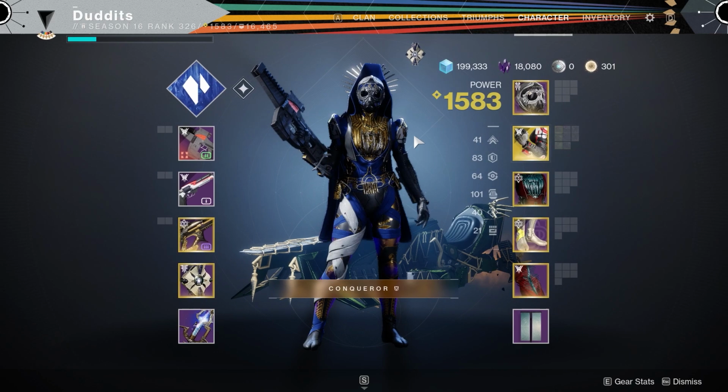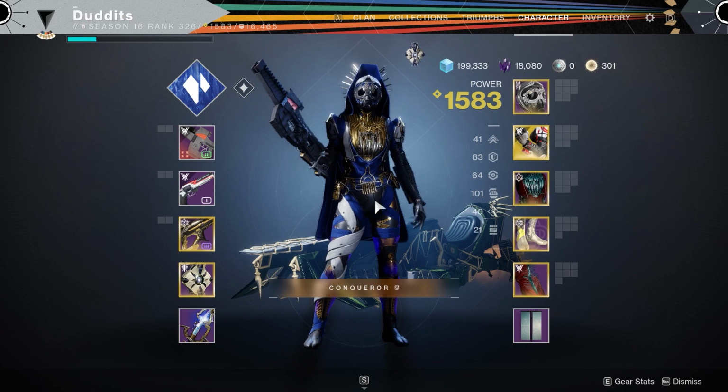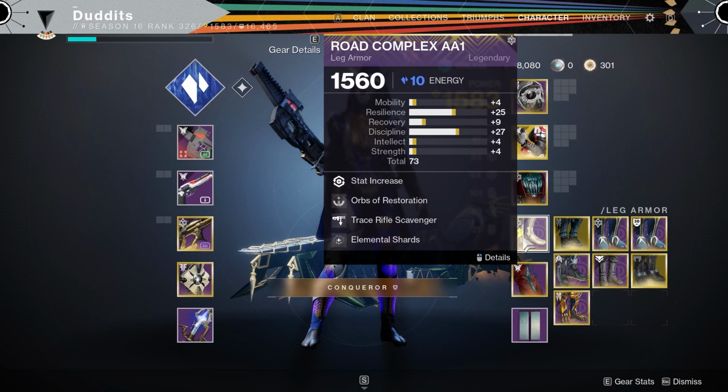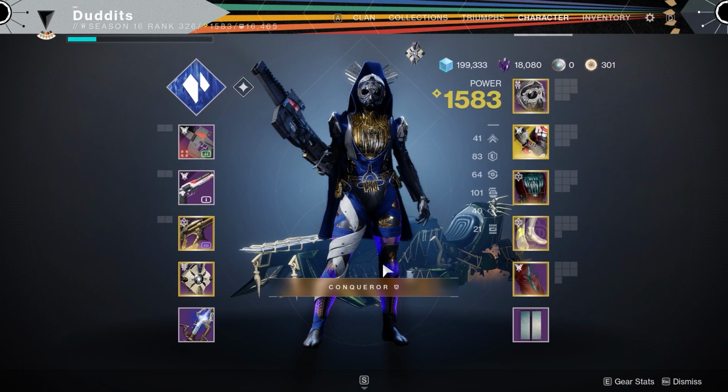So again, just wanted to say it's not all about the grenade recharge rate. You've got a lot of stuff going on here. Obviously that's the eye-catching thing of the build, but we have got a lot of extra damage on your stasis weapons, 45% with high energy fire and Font of Might.